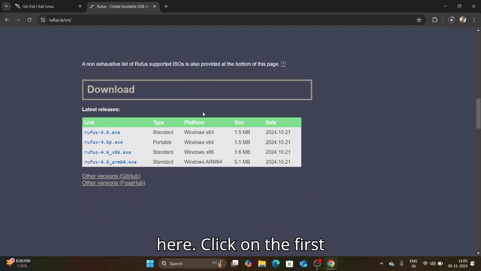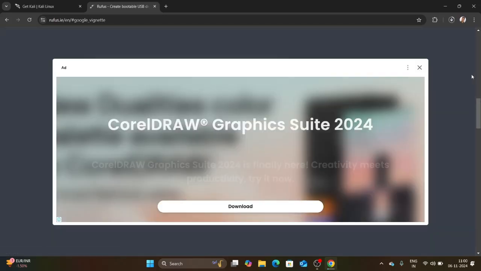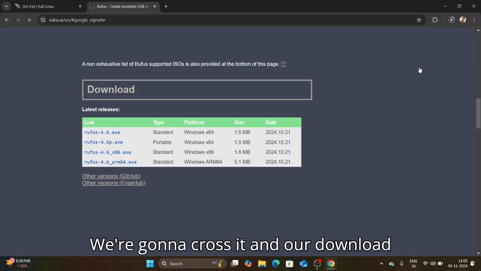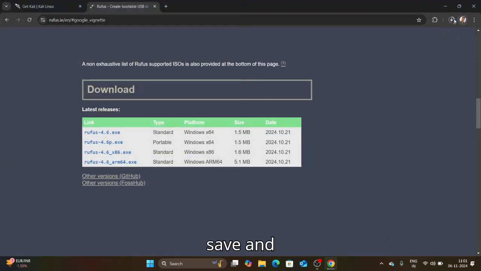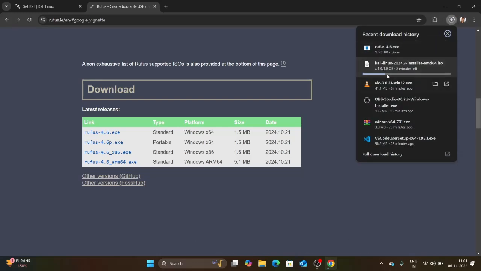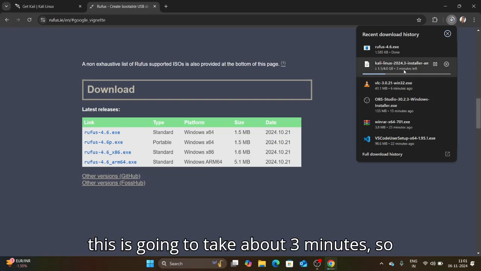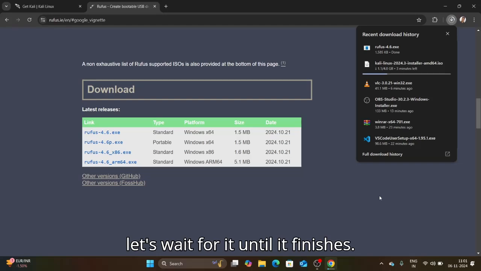Here, click on the first link, that is Rufus 4.6.exe. We're gonna cross it and our download should start right now. Yeah, save, and download has been completed, and this is going to take about 3 minutes, so let's wait for it until it finishes.